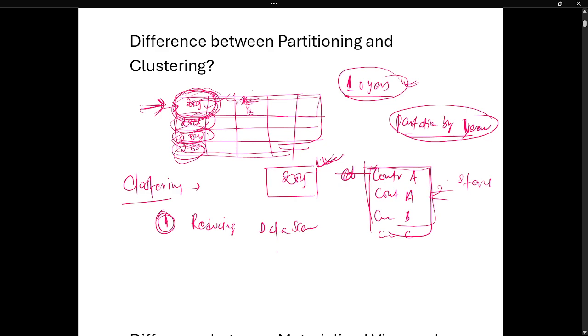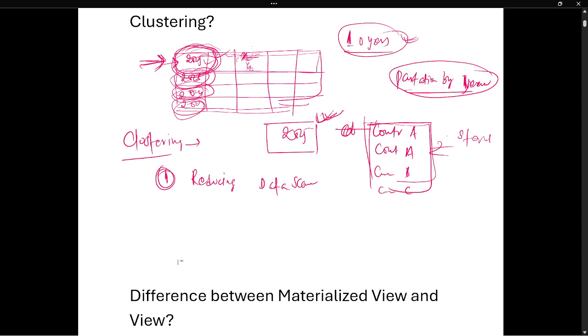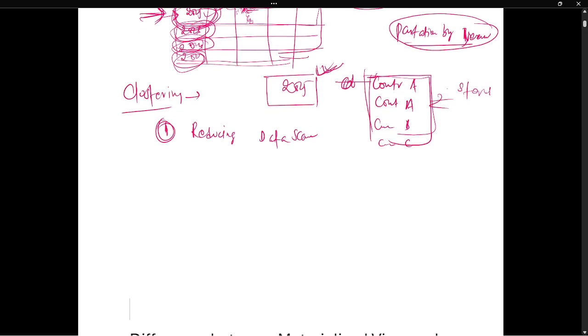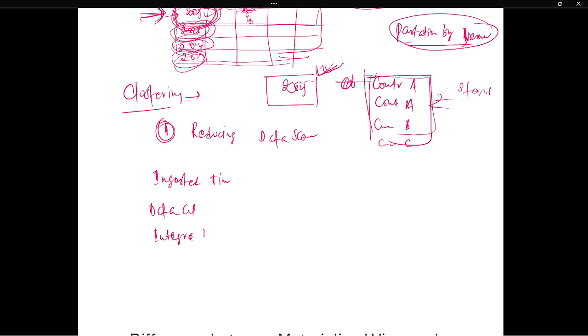Now they can ask which types of partitions there are. There are three types of partitions. One is ingestion time based partitions. Another is date wise, on any date column. And the third is integer range, if we have integer range data. So these three types of partitions we have, and we can explain these things also.